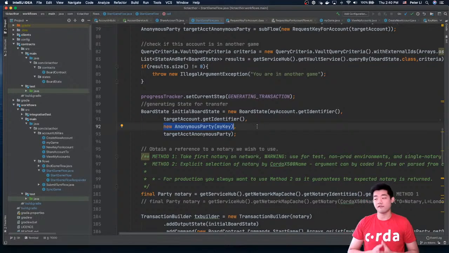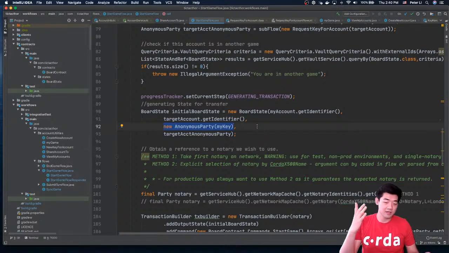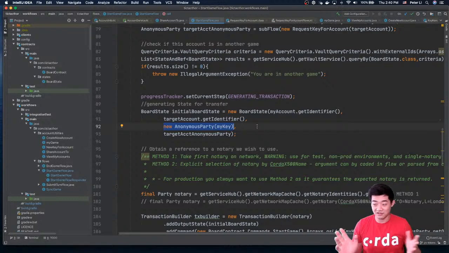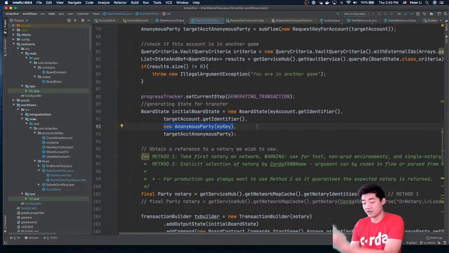rather than the node identity. Because think about it, whenever we do a traditional Corda transaction, thinking about Corda state, you put your node's identity and your counterparty node's identity, for example in the signature token CorDapp or the Bootcamp CorDapp, right? You put yourself as the issuer, you put your counterparty as the receiver of the token.